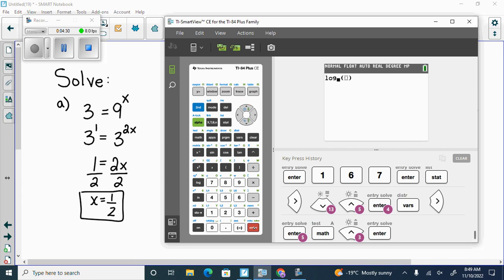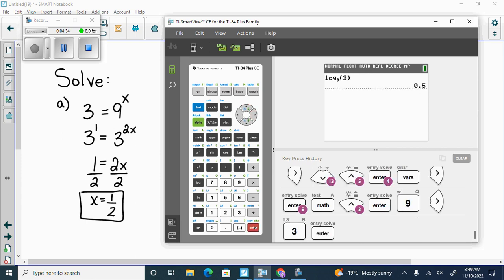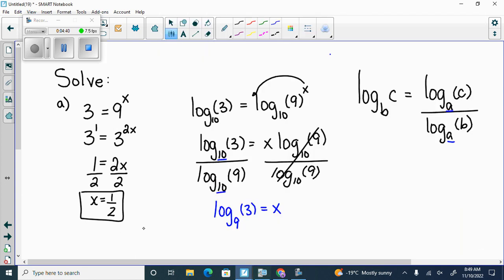And then you just put the 9 and the 3 in, and it gives you an answer of a half. If you have the old calculators, you have to literally rewrite this without the base 10, because base 10 we don't have to write, right? So you would actually have to put it into your calculator as log of 3 divided by log of 9, without the base 10, because you don't need the base 10. You would have to put it in like this, how it's written. That's the only way you can type it into your calculator.